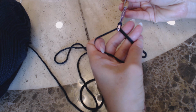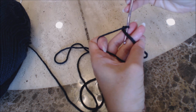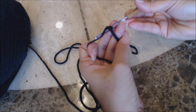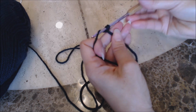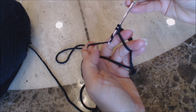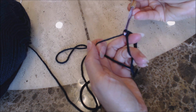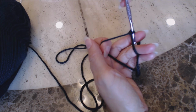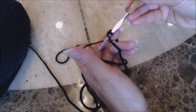Now we're going to do 6 single crochet into the magic circle. So you take your crochet hook under, bring up a loop, you have 2 loops on your hook, yarn over, turn the hook upside down and go through both those loops for a single crochet. And then we're going to do 6 single crochet into the magic circle.